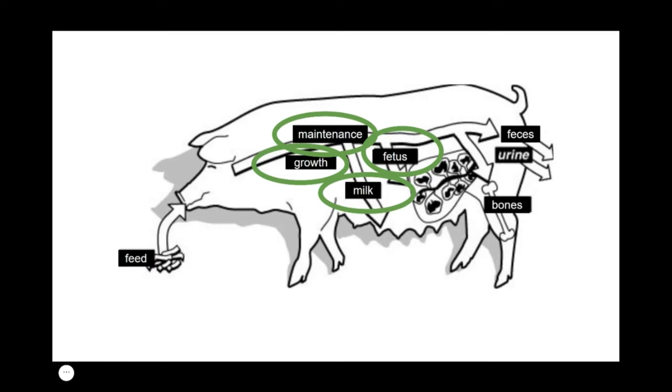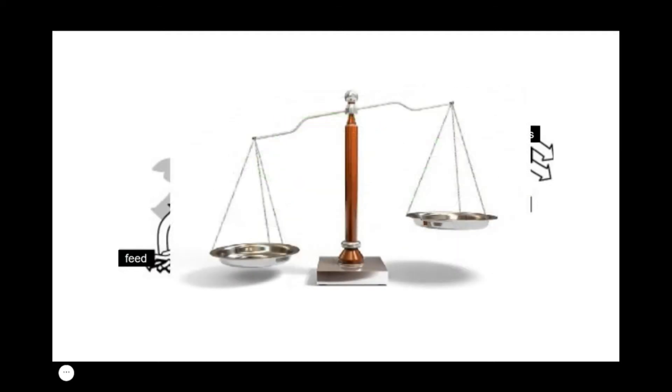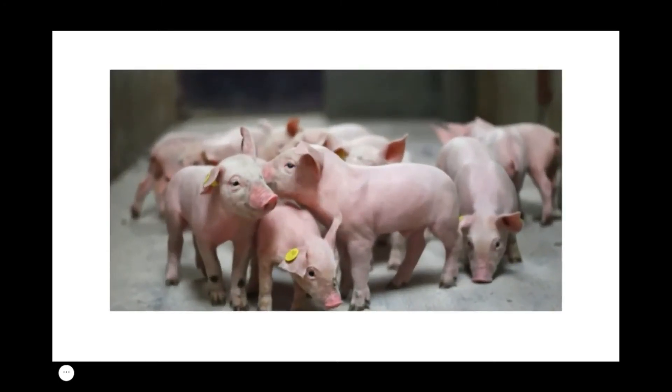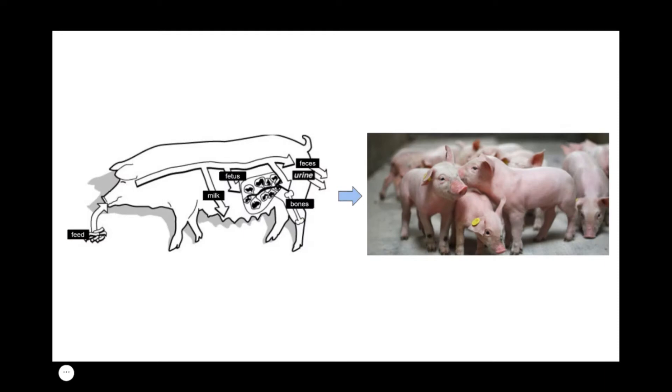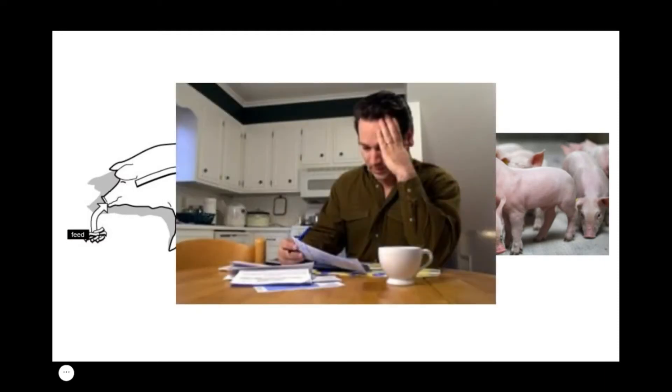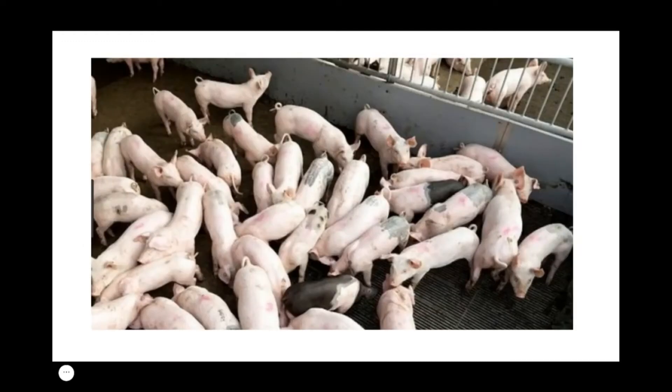So how do we know that the sow is in the right condition? Nowadays, genetic companies say weigh them. Back fat measurement is more and more departed. It goes more and more to weighing and that's quite simple to do on the farm. So if we fine-tune that machine the right way, we get better offspring. So now we know how to calibrate that sow. But as you all know, sows cost money. They eat feed and they take up space in the barn. Once you start selling the offspring, then you make money, but the sow itself costs money.